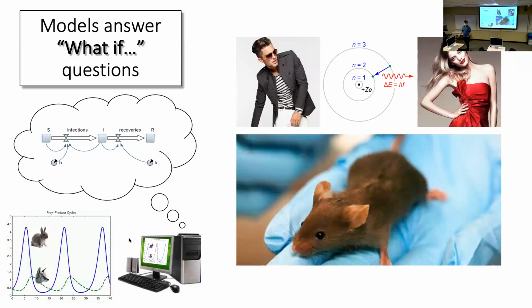All right, going back to the basics here. This quote, models answer what-if questions, is something you should definitely have down. Models are defined by how they're used, not what they're made out of. Models can be made out of people, like Soylent Green. They can be made out of math, like the Bohr model of the atom. They can be animals, computational, or graphs. All of these things are models, and it's not their substance that defines them as models, but the fact that they are being used to answer what-if questions.